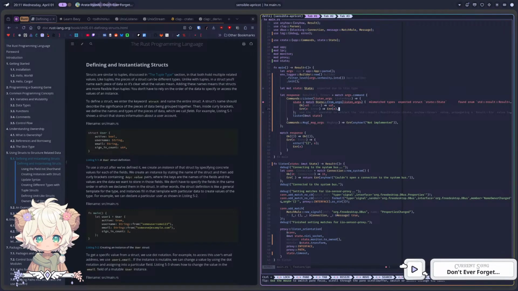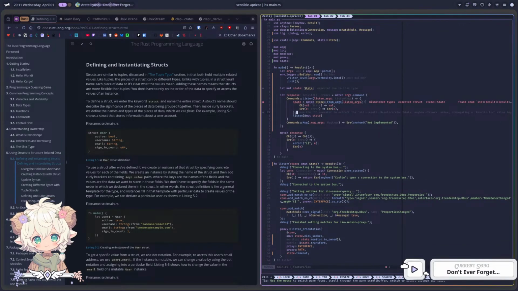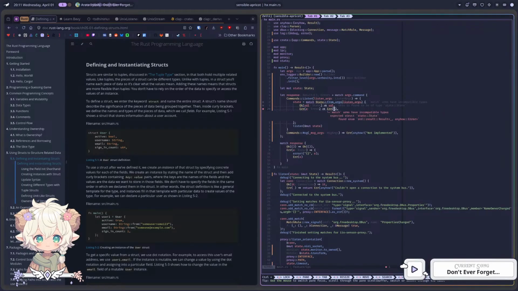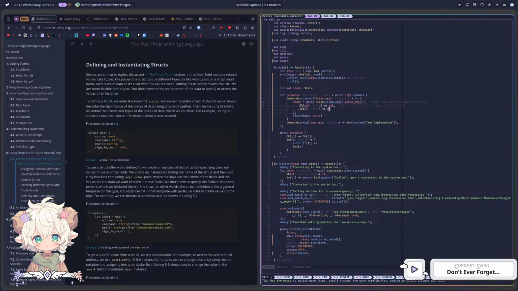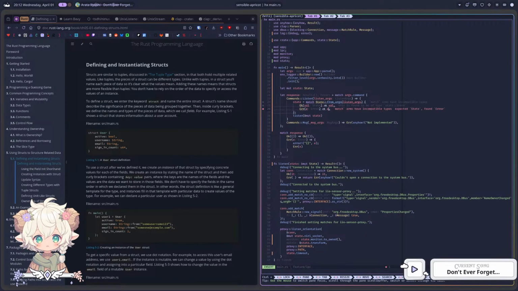Yeah, because of course. So then it actually does it. Mismatched types, okay, whatever. And so select struct state, found the enum, and if I do that now, incompatible type. Result, anyhow, error. Oh yeah, because the error should be... Oh yeah, no, I don't need to return it. Oh, I just need to return that, right? Oh no, I need to return that from the match context.